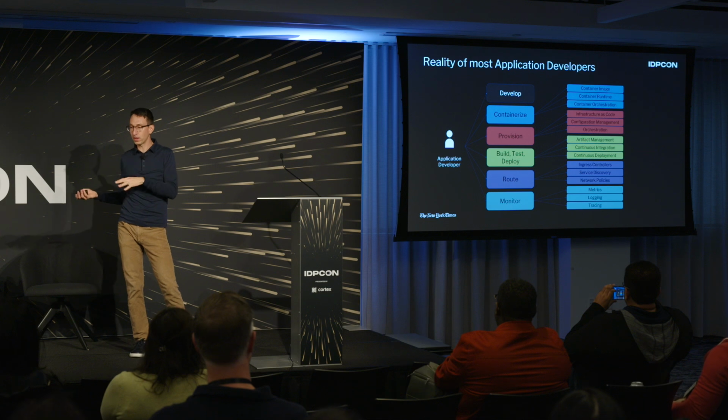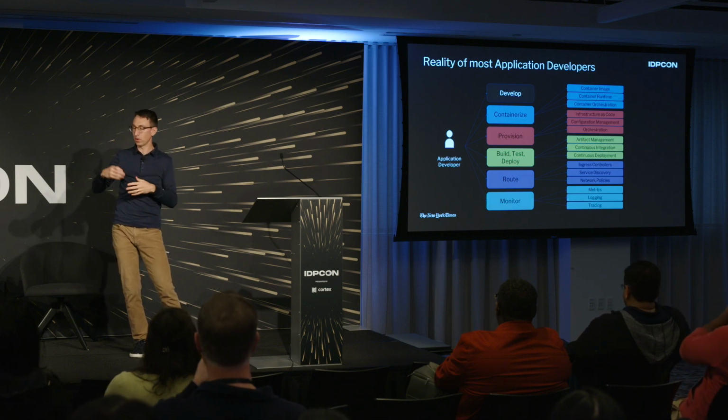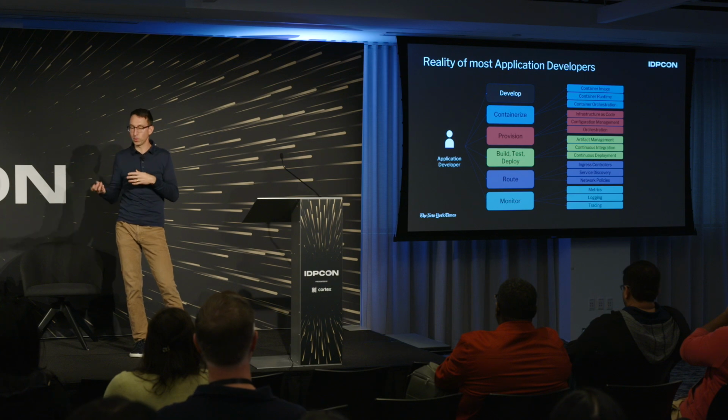They've got to know how to containerize their app, which deals with writing a Docker file maybe, but also what registry do they use, how do they publish it there. They've got to worry about how to provision their application, but maybe also code, so things like infrastructure as code. What orchestration systems do they use? Then they've got to worry about writing pipelines to build, test, and deploy their app.